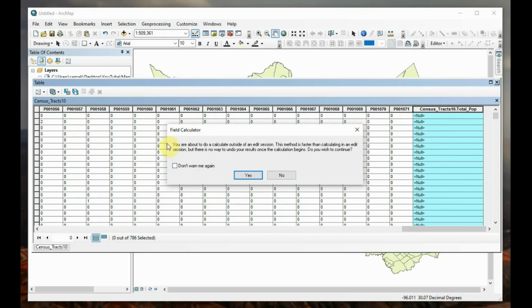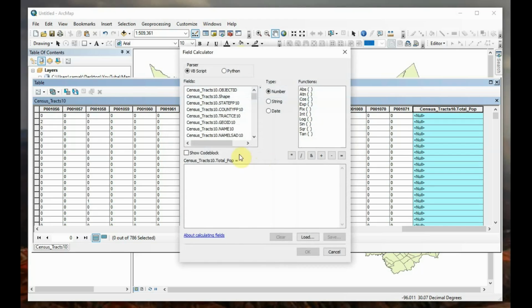You can do this while you are in edit mode as well. So we're going to use the one that we have. So the new field, census total population, is going to be equal to the P001, and we're making sure that it's a number.